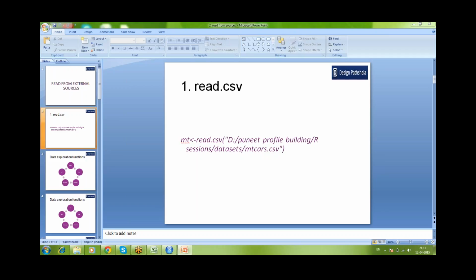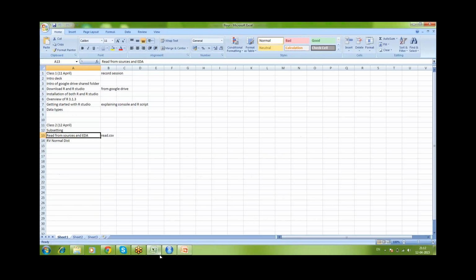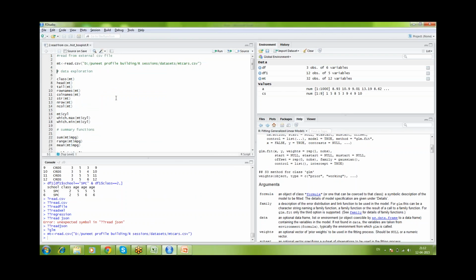You have downloaded it, right? Yes, downloaded the file and opened it in RStudio.